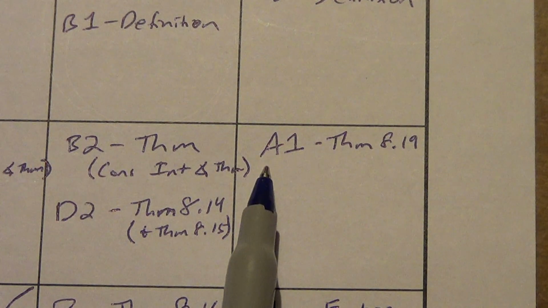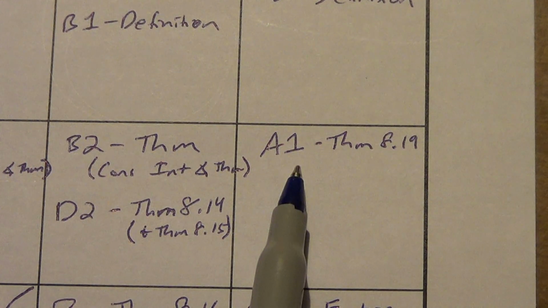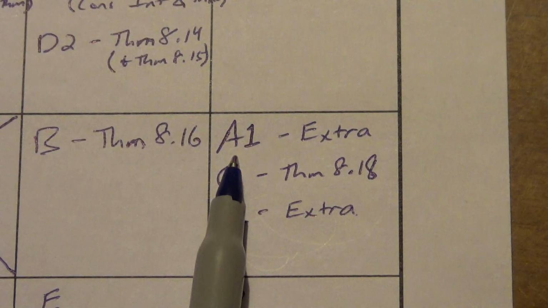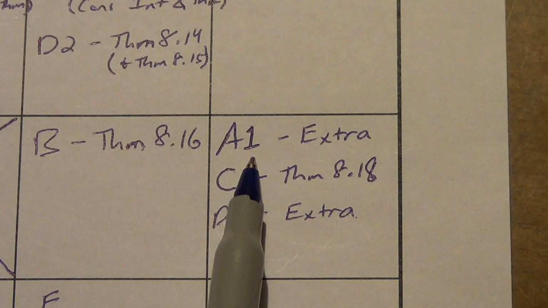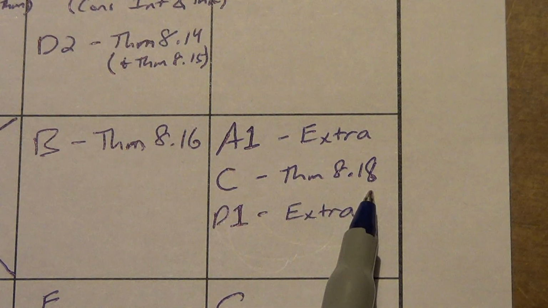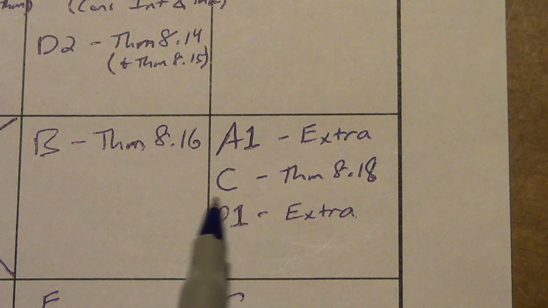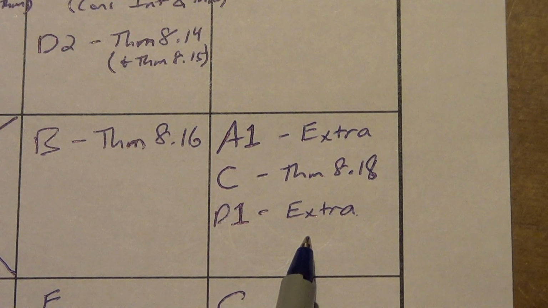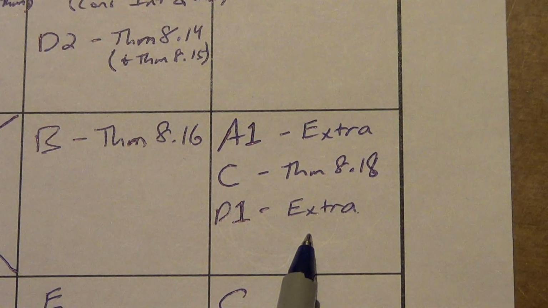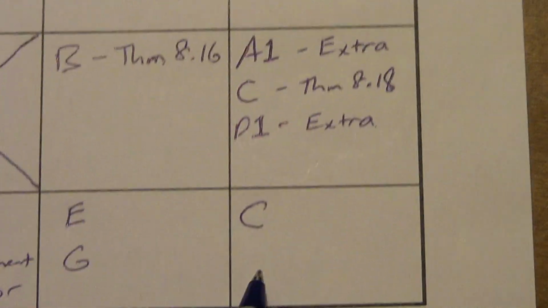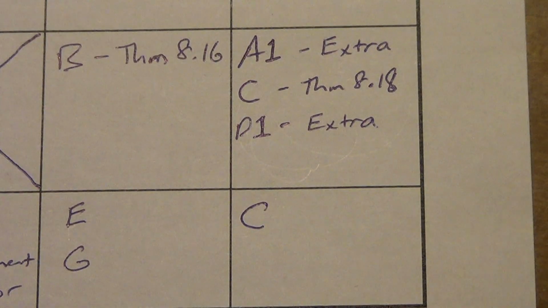For angles, we have one set of opposite congruent angles. Diagonals: one diagonal is being bisected. The diagonals are perpendicular to each other, and one diagonal bisects a set of angles. When we say a set of angles, it's going to bisect both angles that it goes through. And the formula for area is diagonal 1 times diagonal 2 divided by 2. Last thing for a kite, I'm going to give you an example of finding the area of a kite.